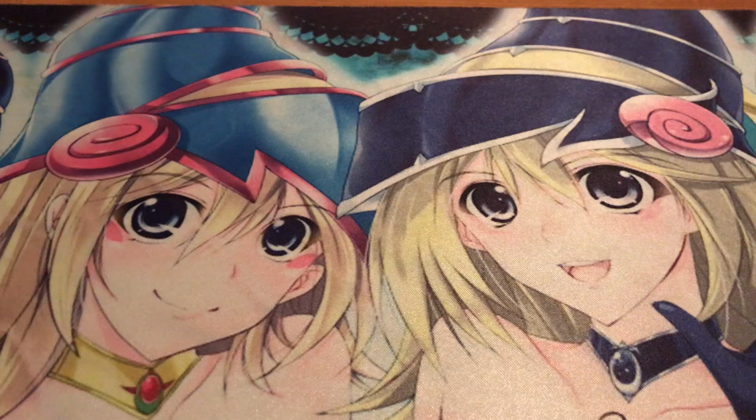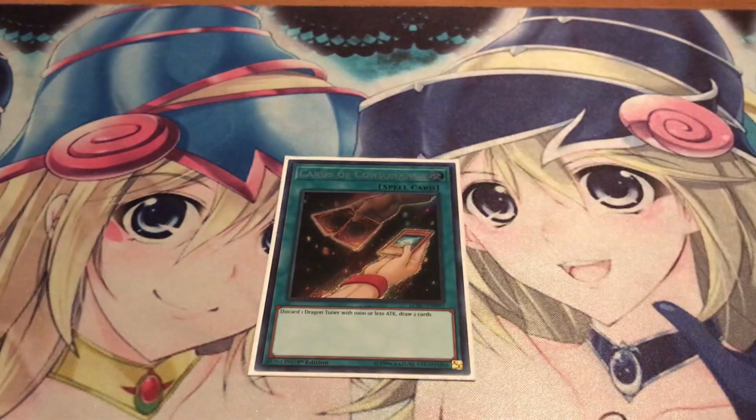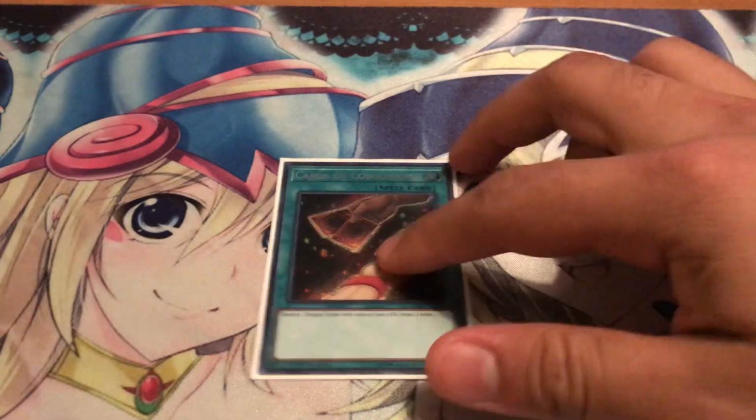Alright, next up we got the 1 card to Consonance. Since I am running Stone of Ancients, it's a good way to get an additional draw power.